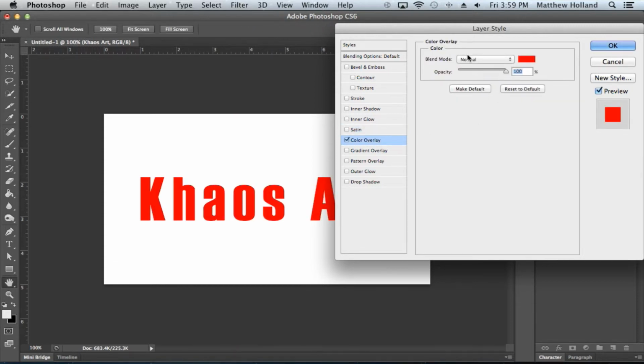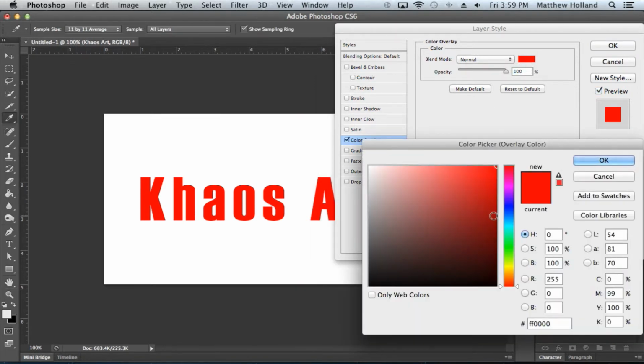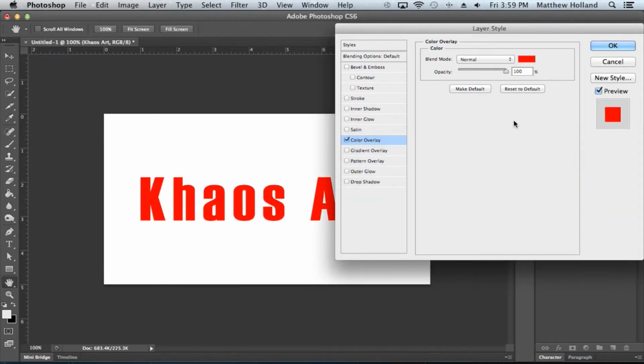Color overlay. Very simple, very simplistic, and it kind of explains itself. No need to change this to hard light. You can leave it on what it is. So change this to any color that you want to. Doesn't matter what it is. It will work. So color overlay is just a quick, easy way to change a rasterized picture's color, a vectorized picture's color, anything like that. It just gives you a color over what your original color is. You can turn down the opacity on it, and it'll mix the original color with the color overlay.